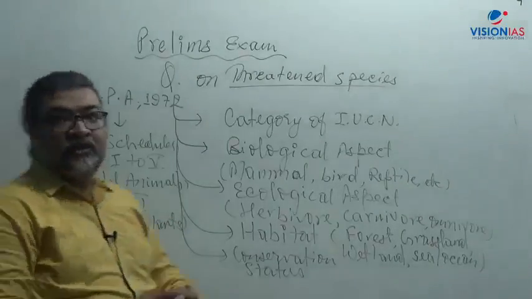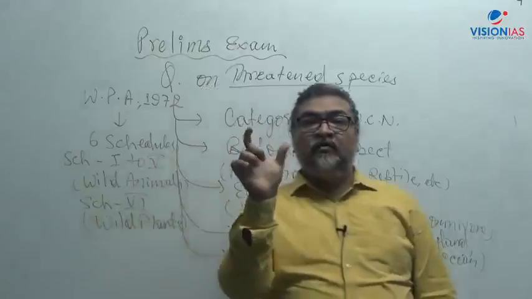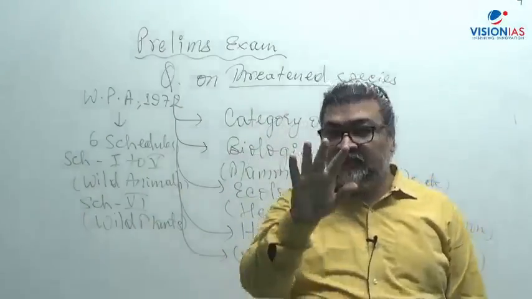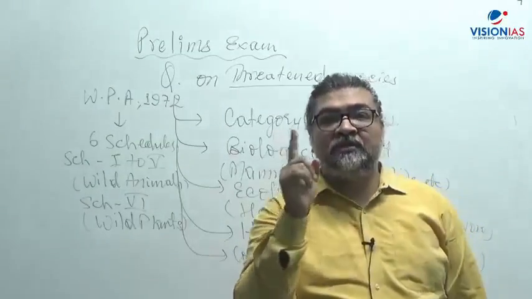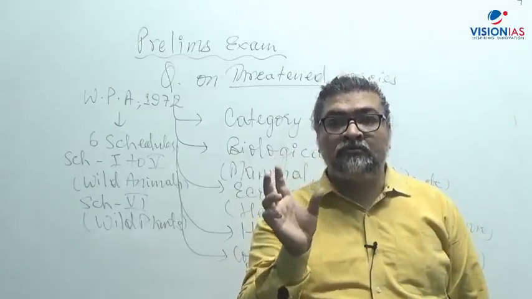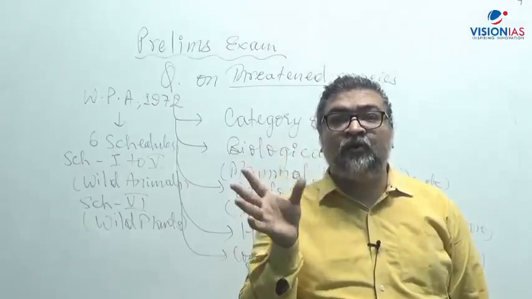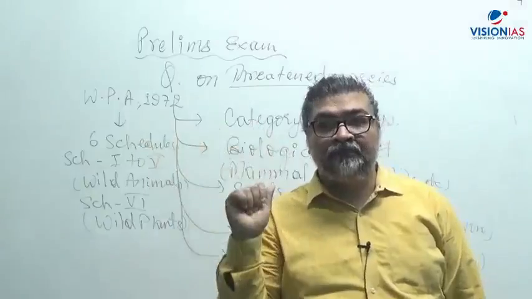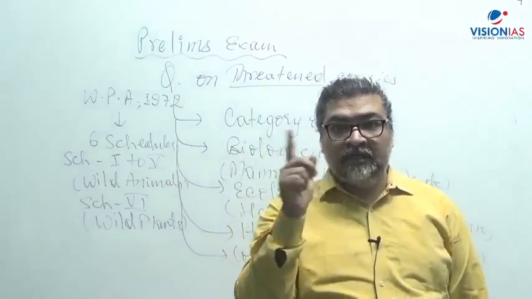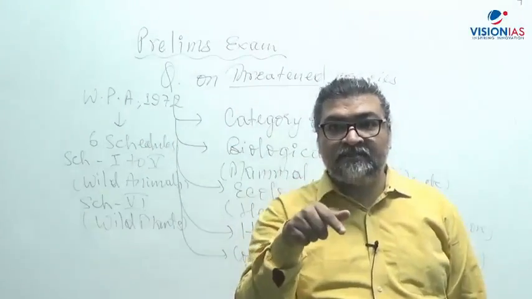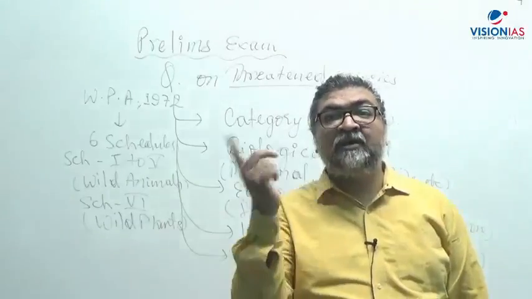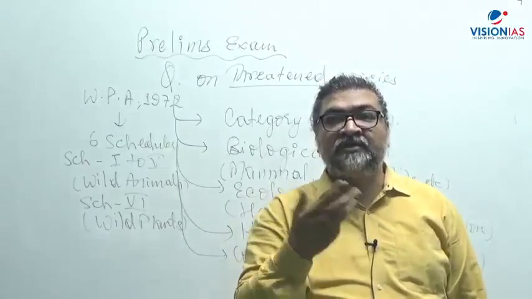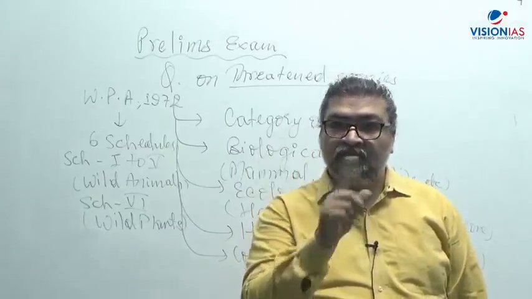Sometimes in the question paper you will find one of the statements will be on legal status. What is the legal status of that particular species? I'll give you an example. There was a question asked in the prelims exam about dugong dugon, called the sea cow. The first statement was that it is a marine herbivore mammal. Marine, sea and ocean; herbivore, which feeds on the grasses and seagrass beds; and mammal. What is a mammal? Which gives birth to young ones and takes care of them, feeds them. That statement is correct.